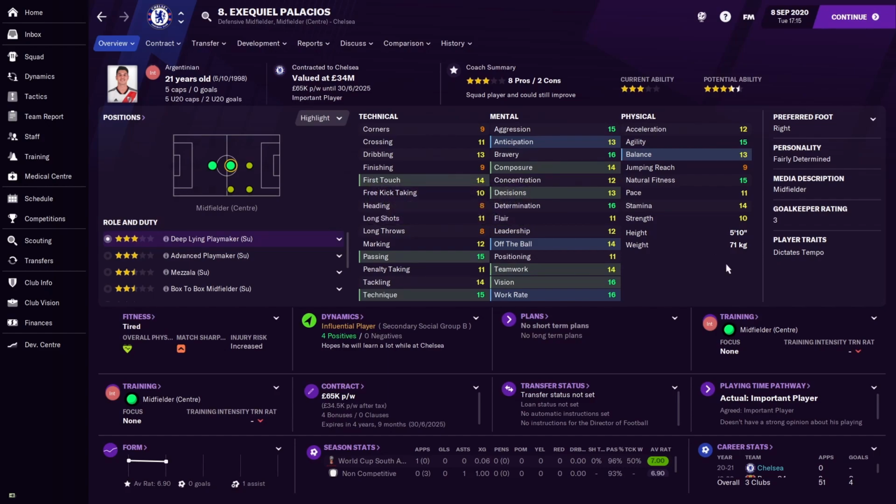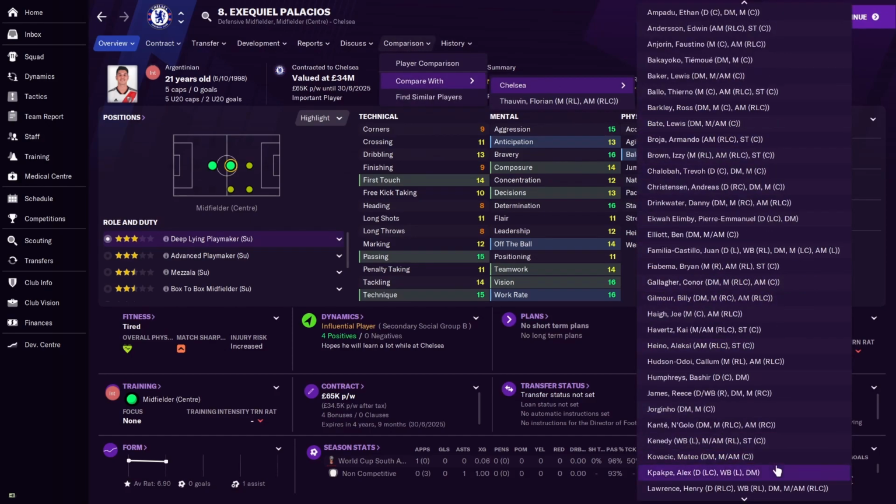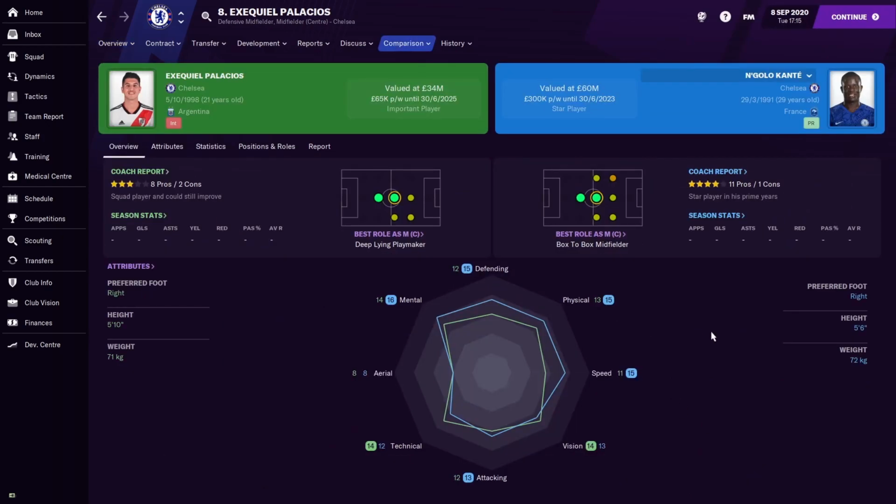He is a great player to start yourself off in Football Manager. He is a cheaper option and definitely going to be potentially as good as those players. He is 21 years of age, so it obviously aligns with the club vision that we want. And if you compare him to some of the best players in our team, arguably the best player in our team, N'Golo Kante, he's not as good, and he was never going to be as good, but he just needs to develop those technical stats to get his defending up a wee bit.